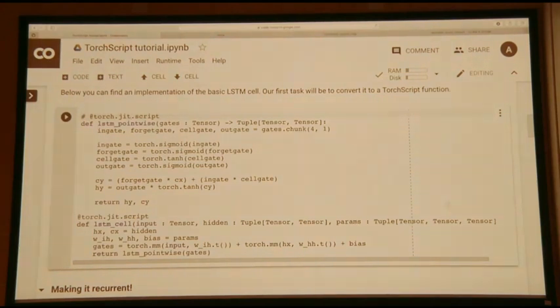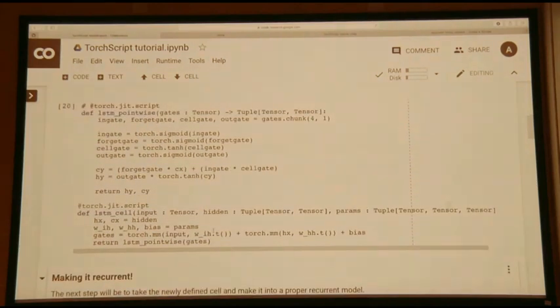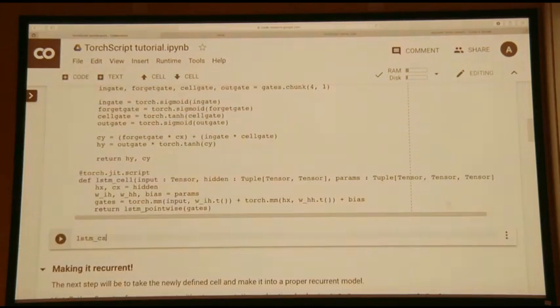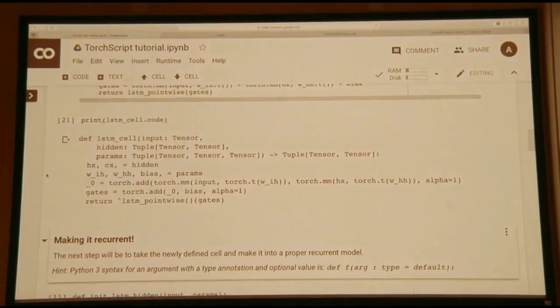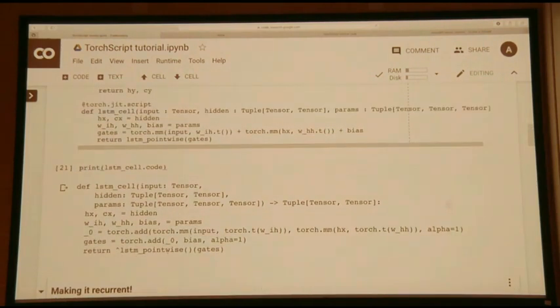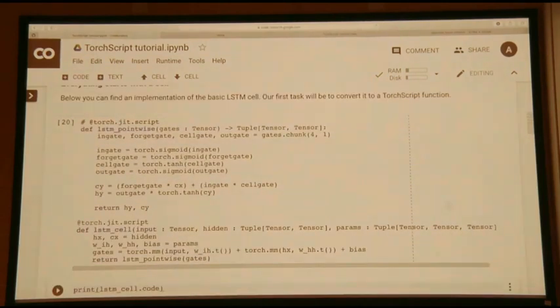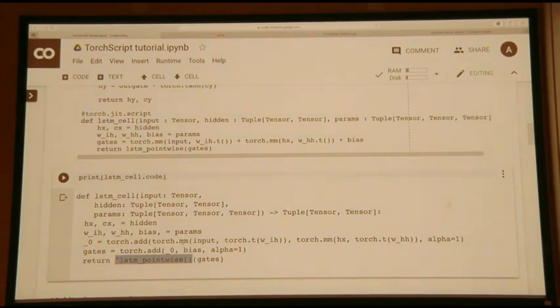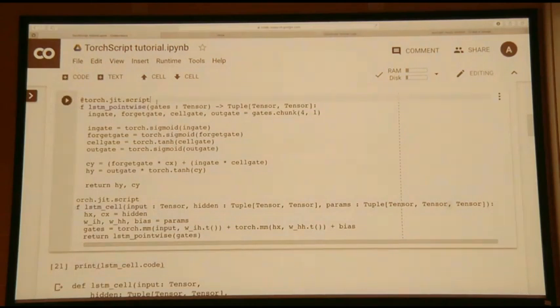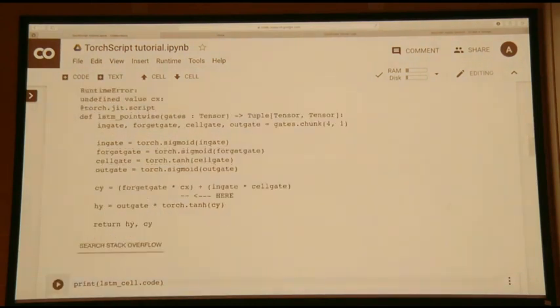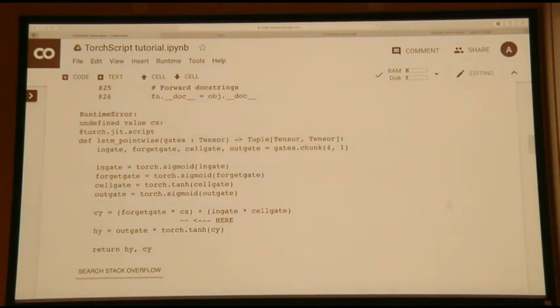So this works, but if you actually try to investigate what's happening, you can ask for the code that we have produced for this function. You can see that there is this dash, and the call to LSTM pointwise, and this dash indicates that it calls outside of the TorchScript. This is a simple function, so it actually should just get put into this code. You can see that this is some kind of representation of the code that you wrote in here. If we just enable this script in here and evaluate, what now? Undefined value cx. Oh yeah, we need to take cx as an argument as well.